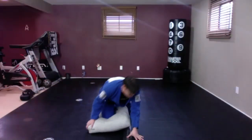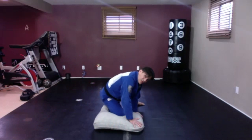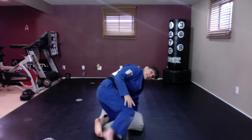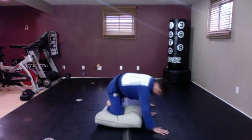Now, I'm going to turn sideways so you guys can see this a little bit better. So if I'm here and I put my hands on the shoulders, look what I do. I switch sides. Now, if I can, or if I have to, sometimes I have to bring my legs together. I have to lean. Look, I bring my feet all the way up. I always want my feet to be as high as possible, guys, because it helps me not get caught in half guard or quarter guard. When you do this drill, it's not super hard, it's fairly easy for everybody to get.